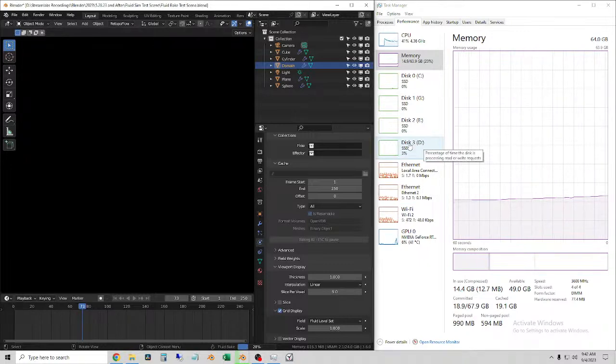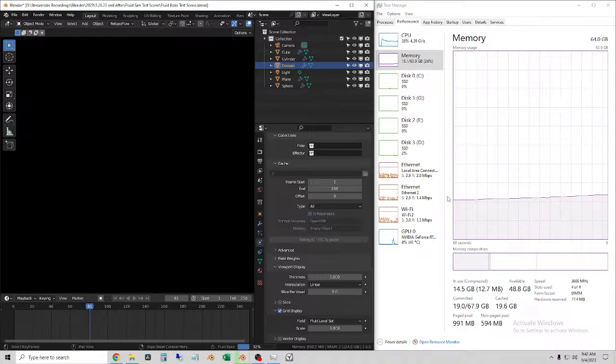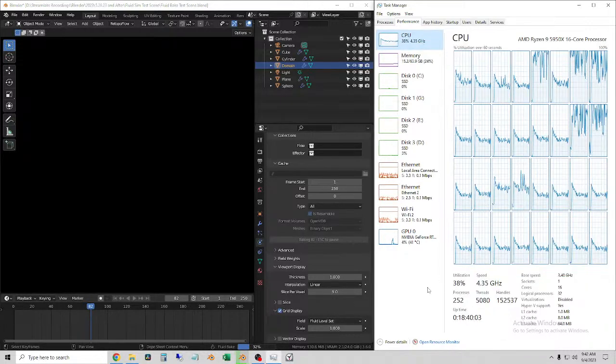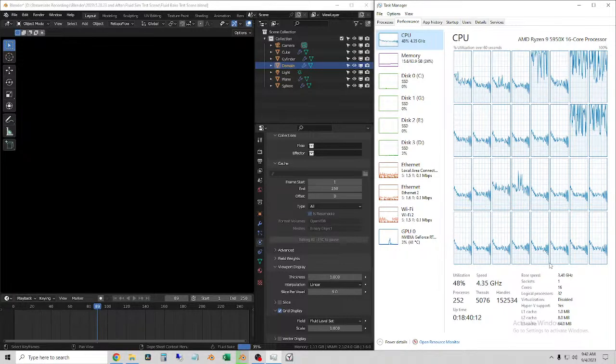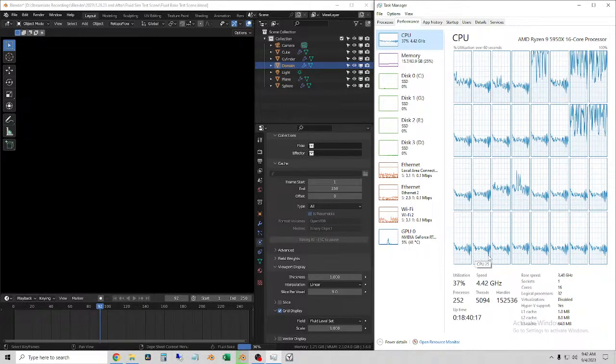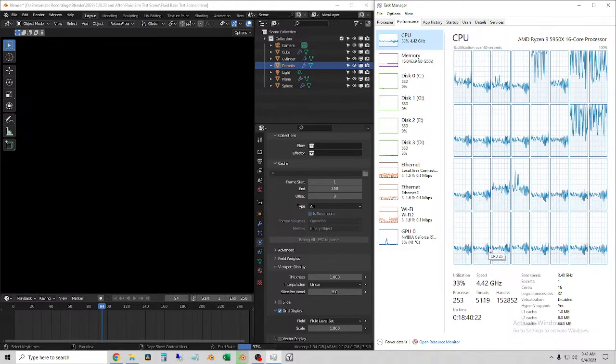Yeah, looks like Blender didn't like that we resized it while it was baking. I don't think it crashed. It's still running the timeline down there. But yeah, here you can see we're still running into the same problem where we're not getting full utilization, although the clock speed is coming up a little more. So I think what that means is it's spending enough time on each frame, on each core, that it's actually registering as being used fully for an amount of time.